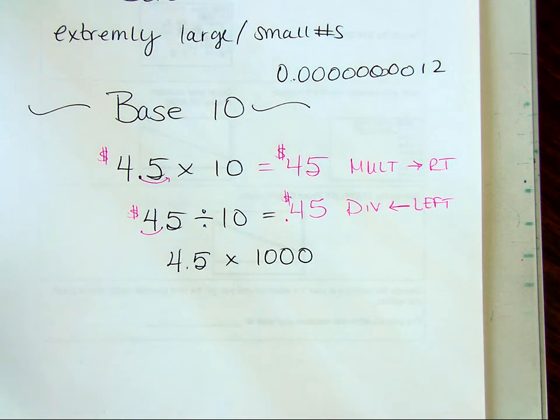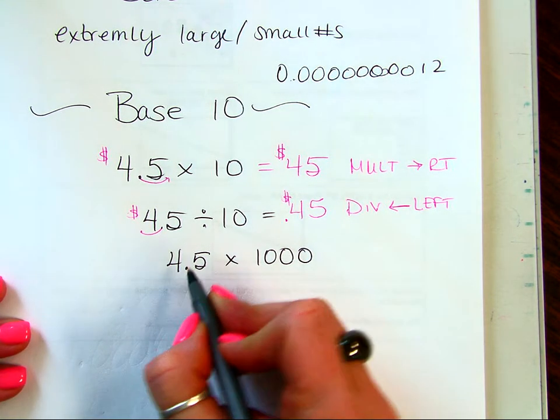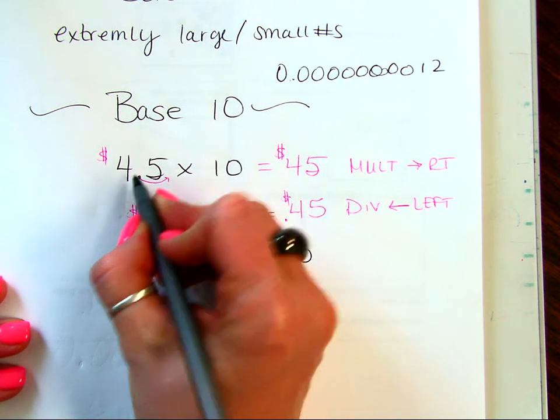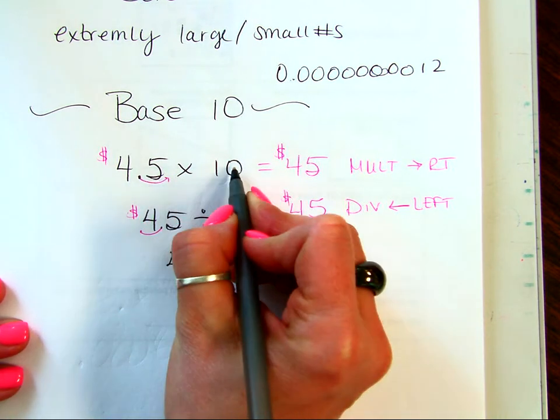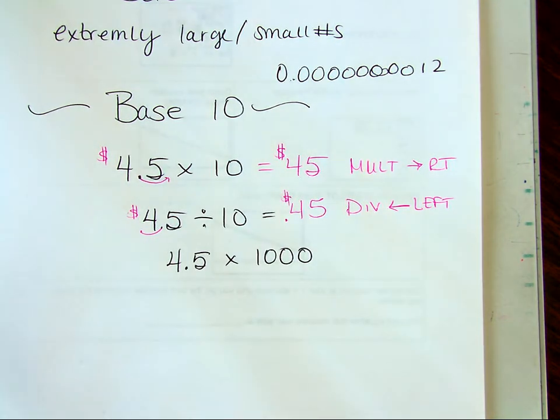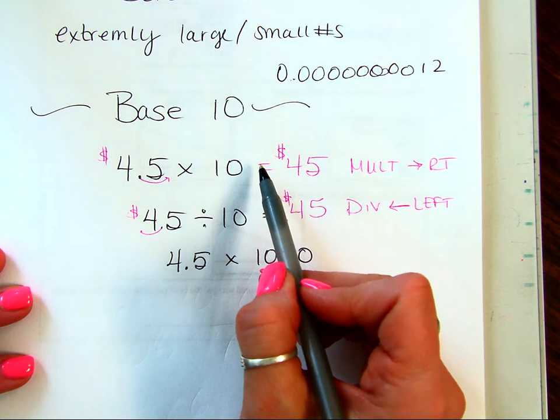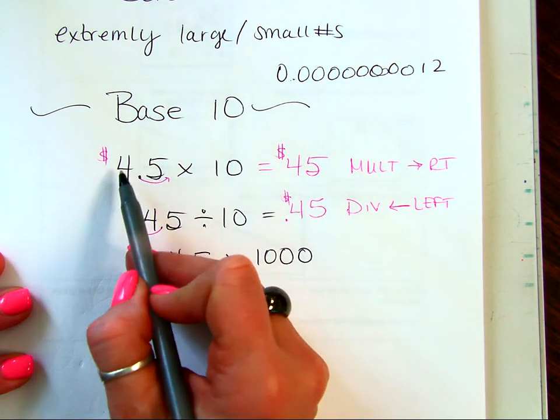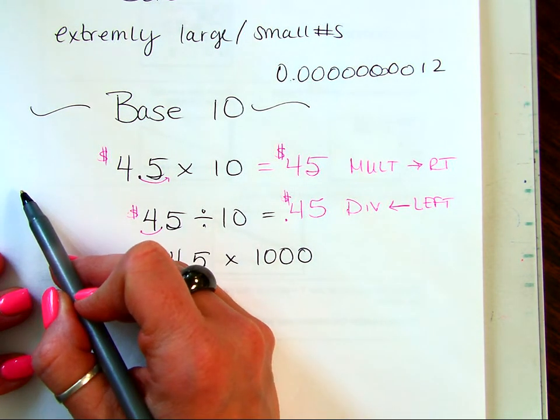Whenever you hear a teacher say, move the decimal 3 times, that is a very lazy way of saying multiply by 1,000, okay? So you may hear me say that, catch me, if it's strictly moving. If I'm going to have you move stuff today, I might say multiply by 1,000. But to make it easier for you to understand it first, I'll say go ahead and move it 3 times to the right. Dividing by 1,000 would be moving it 3 times to the left, okay?